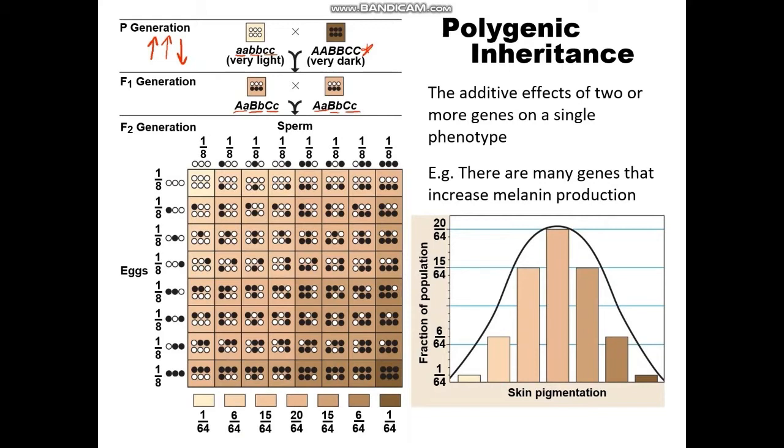In this situation, you would get a very small proportion of the offspring with nothing but recessive copies of the gene. A very small proportion also you would get with nothing but dominant versions of the gene, and you would see every single skin pigment in between along the way. This is a hallmark of polygenic traits, that you don't just have a binary situation, very tall or very short. You have every possible state in between the two extremes.